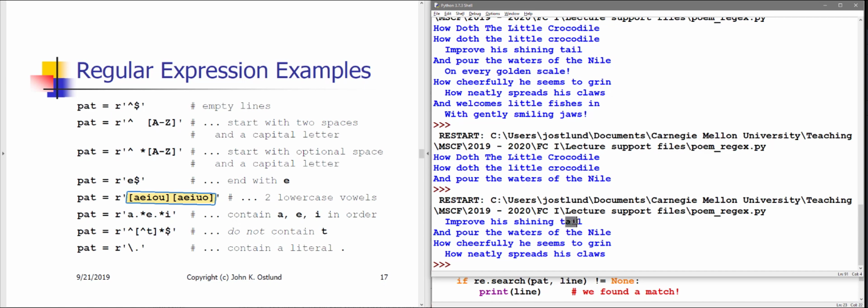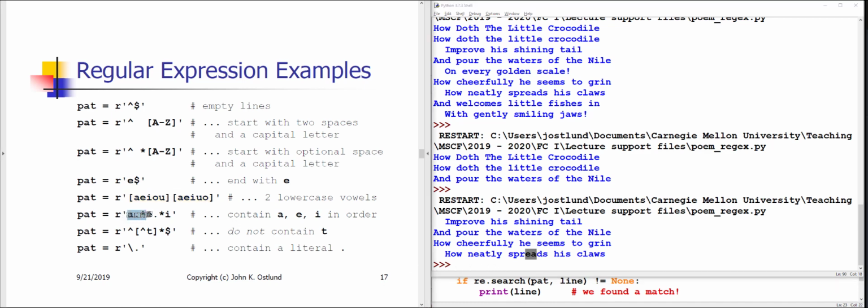Here we have tail is a match in the first line. Pour is a match in the second line. In this third line, it turns out there are two matches. There's an EE at that point and another EE later. All that really counts is that there is one side-by-side pair of lowercase vowels. The fact that there's another set of side-by-side lowercase vowels later doesn't really matter. And now here in the last line also we have EA as a match. Later on there's also another match, which doesn't really count.